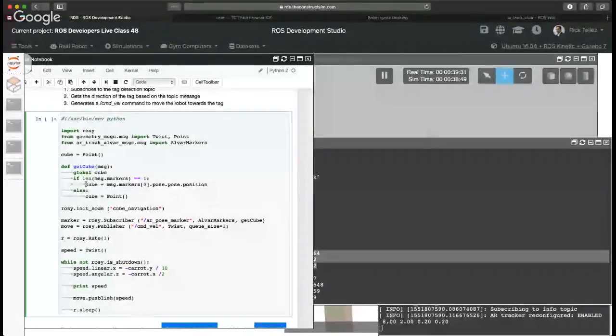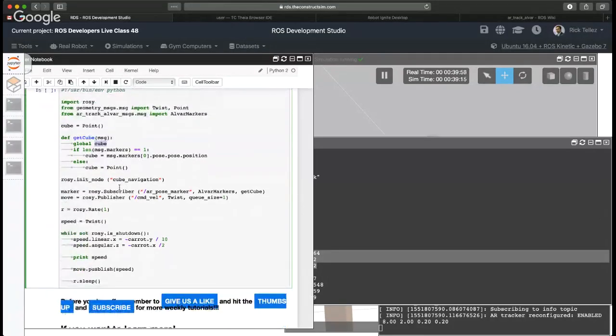So inside Q, we get the X, Y, and Z of the marker that we have detected. Whenever a marker is detected, we get it; whenever there is none, there is nothing, just an empty point in Q. So that's the callback, and it fills Q with the position data of the detected marker.